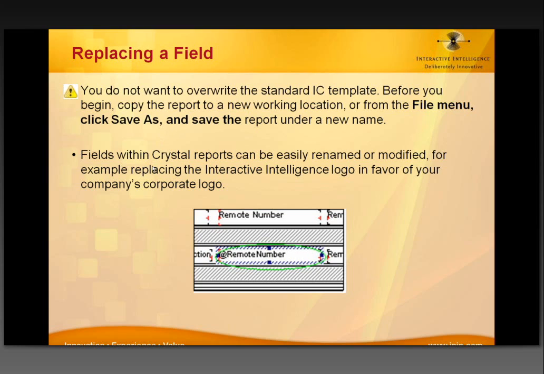I can relocate them to a different section of the report document as well. One of the really common ones that a lot of people end up wanting to do that's very quick and easy to do is to replace the corporate logo. So we have all the reports with the Interactive Intelligence logo, and maybe you want something that's a little more specific to your organization.